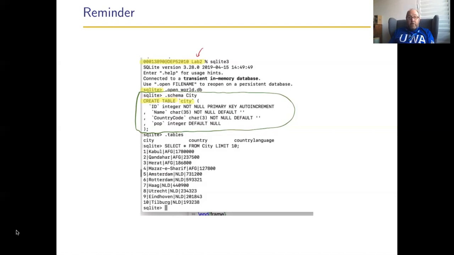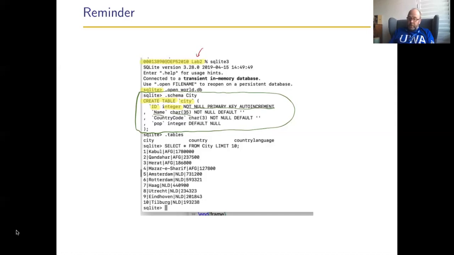And then there is some information about each of the fields. The first field is called id, and its type is integer. Then there's a whole pile of additional strange stuff that we don't know about yet. So just ignore that for the time being. Those keywords alter the way that field behaves, but we'll explain what they do later. Then there's a name, which is char(35), and I'll explain that in the next lecture.